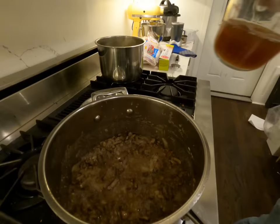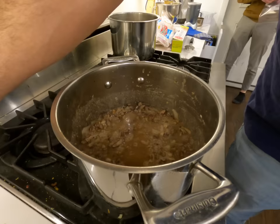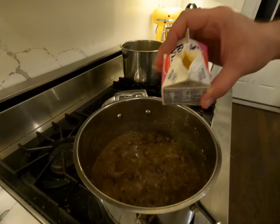So Mark's mixed in the flour and salt into the onions and beef, and now he's putting in the beef broth, and also the Worcestershire sauce. Worcestershire or whatever. That funny name sauce that makes things taste good. That's what they should call it. Now we're putting in the heavy whipping cream. Makes it creamy.